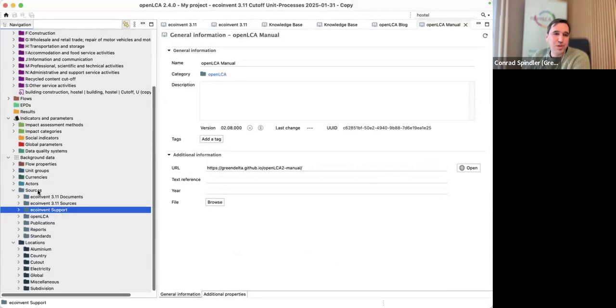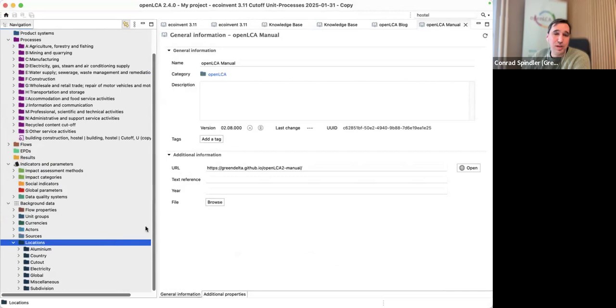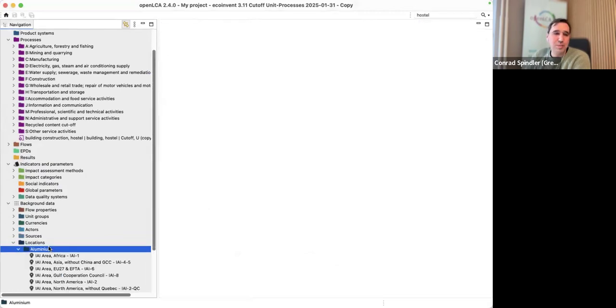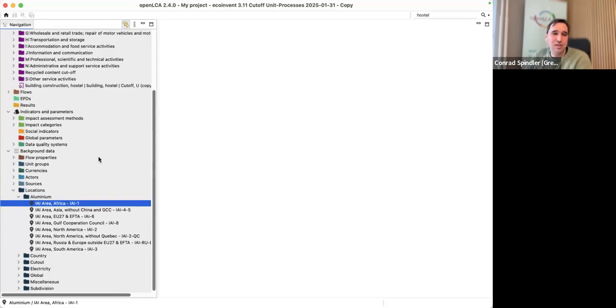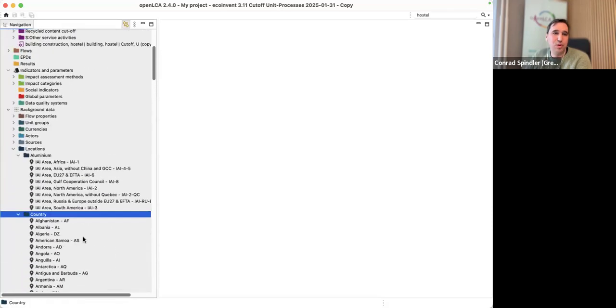Okay, so one last thing also to the locations, because we wanted to also harmonize the locations more. This is maybe more for users who do regionalized calculations or who create their own regionalized factors. So now we have everything, as you can see here, nicely sorted in folders.